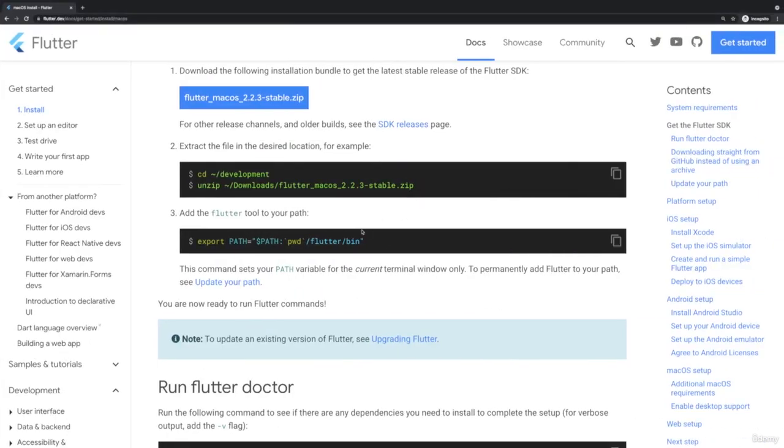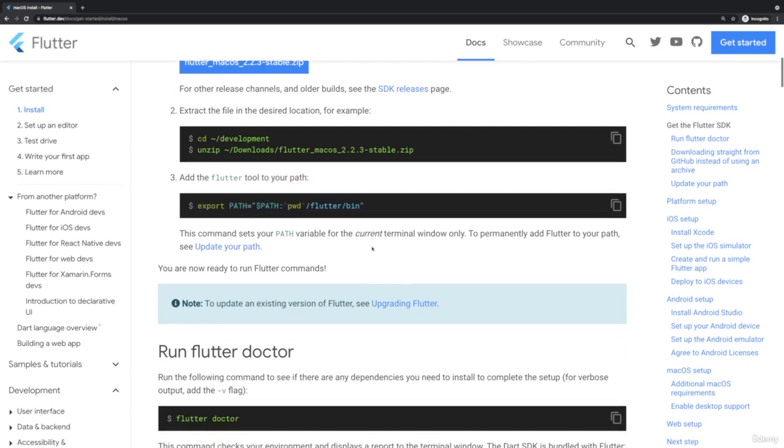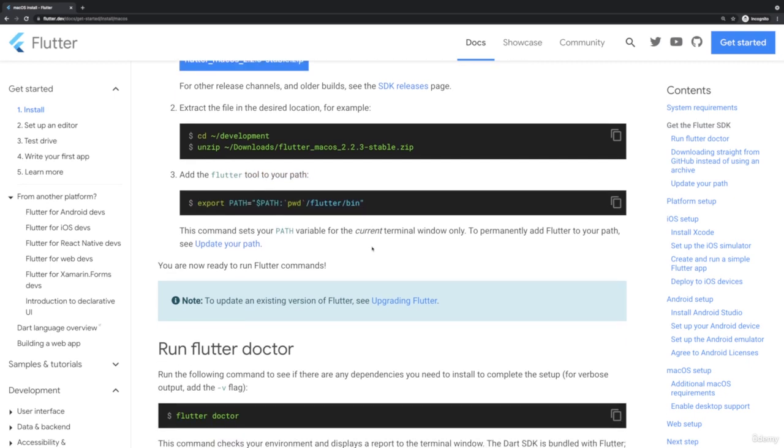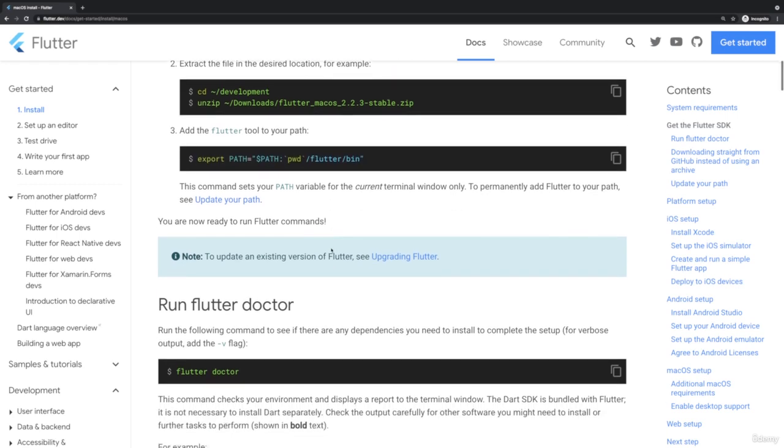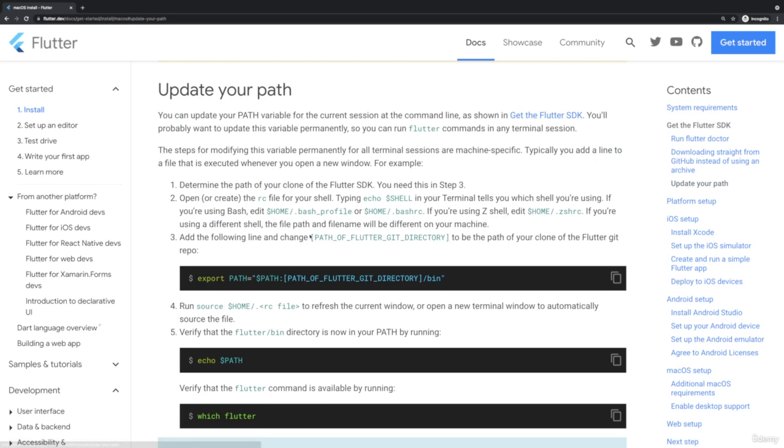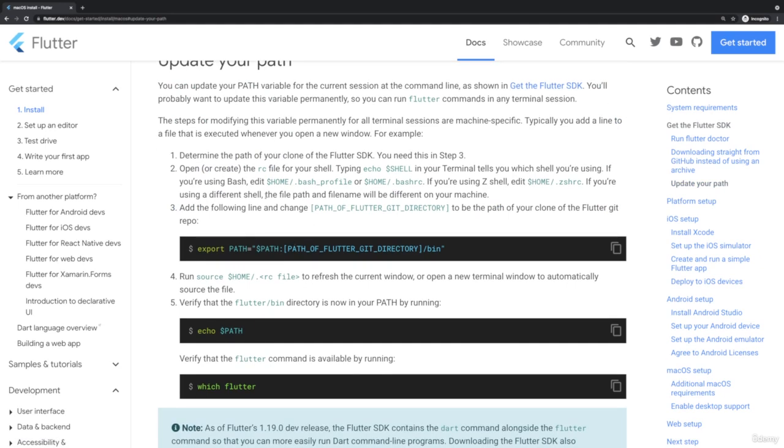And now next we need to update our so-called path, which is important to ensure that we can use a Flutter command in our system terminal to then create projects or build apps. However, we'll not add the path like this, but instead we'll update it such that we don't need to ever do that again. Like this, you would have to repeat it every time you restart your system, basically, and there is a better approach. So we will jump to update your path and follow the steps shown here.